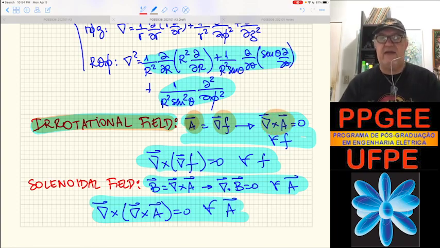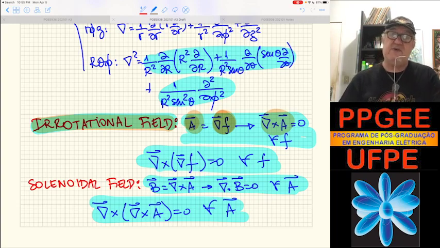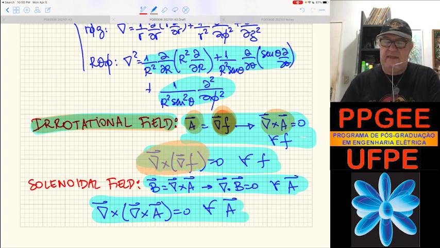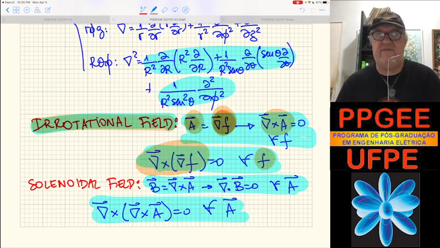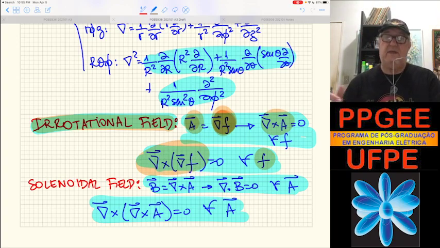Curl of a vector obtained from the gradient of another one is always 0. So this is called an irrotational field. If you can show that a field is expressed as the gradient of another field, you can show that this field has 0 curl, or in other words, this is one important identity. This is valid whatever is f, okay, independent of f. So curl of the gradient of a function is always equal to 0.